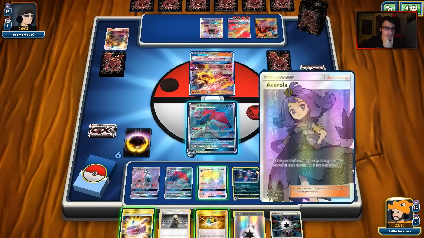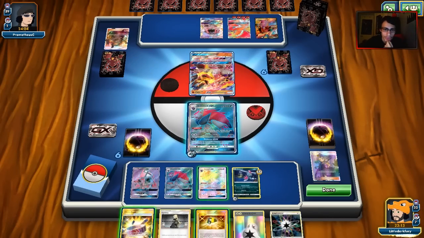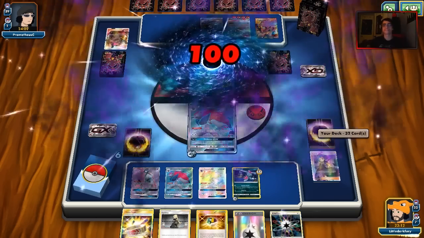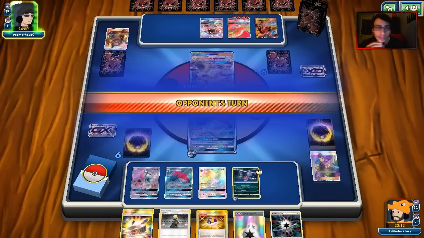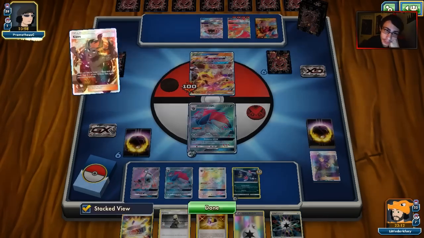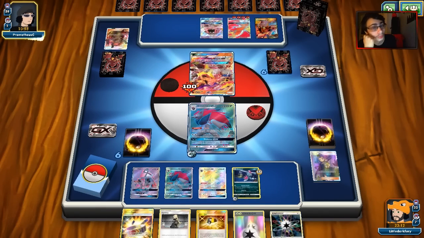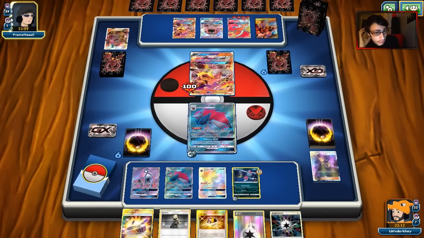Don't know what else I want to do, though. I think I hold the trade. I think I'm just gonna hit him for 100. 2-shot him. He still has to retreat, but I'm not. He probably has Float Stone Fire to knock me out, so I wouldn't be surprised if Zoroark-GX goes down here.